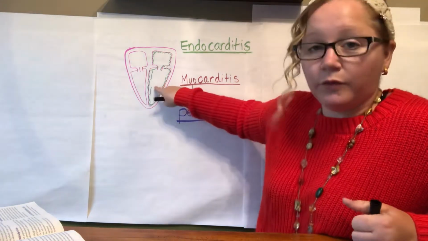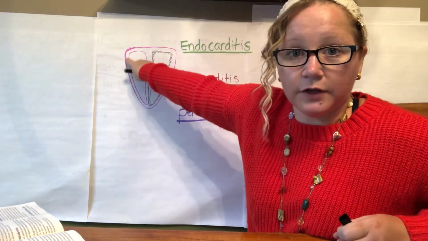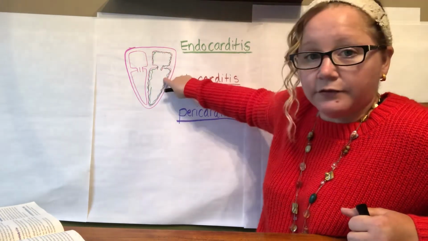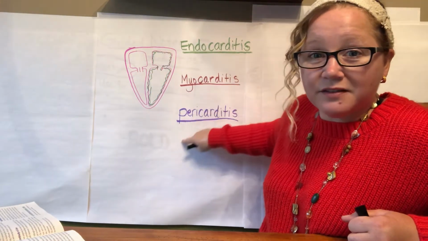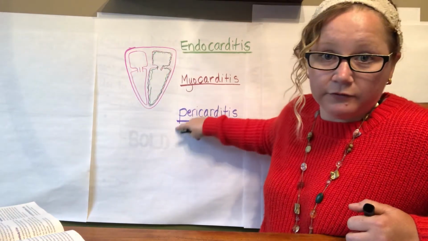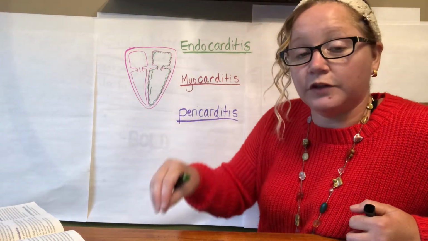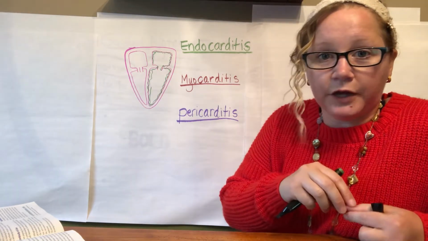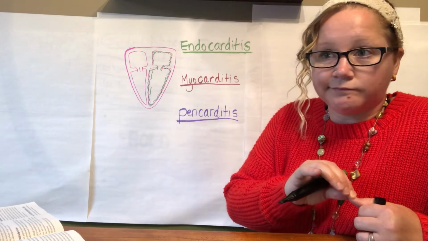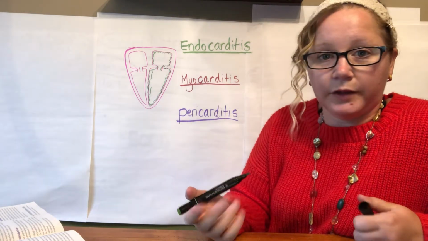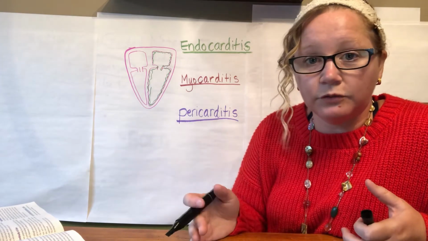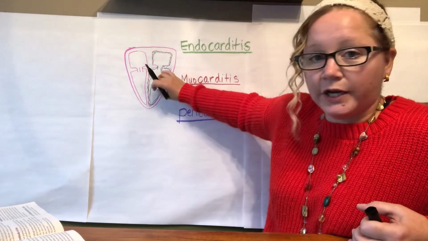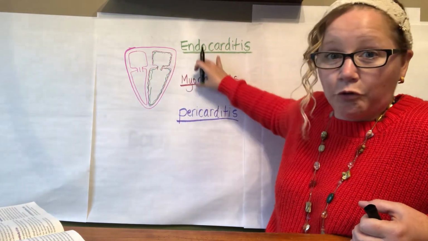And where does the blood go when it leaves your heart? It goes to your lungs. If it's on the right side of your heart, it goes to your lungs. If it's in the left side of your heart, it goes to your body. So I've got this scum floating all up in my body now. That's why you have really specific flu-like symptoms and body aches and all sorts of weird splinter hemorrhages, and you get, I think they're called Roth spots, lots of unique things because you have these little pieces that can break off and go throughout your whole body.